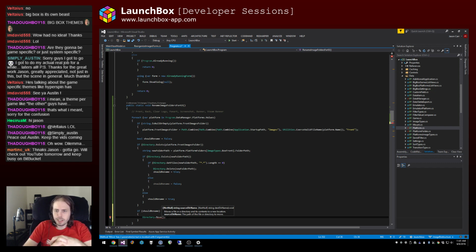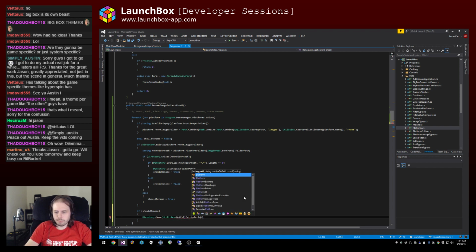So basically, we have our platform.frontImages folder, which is the old one. We should make that the complete path, or we should use the utilities.getFullPath platform.frontImages folder.